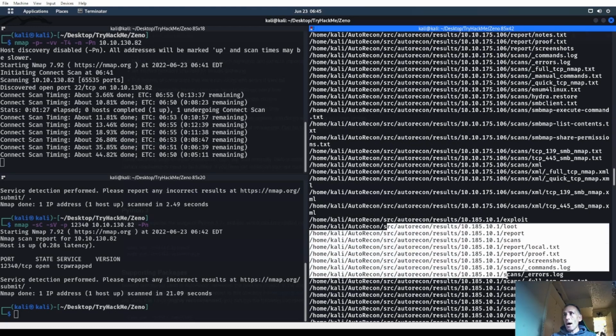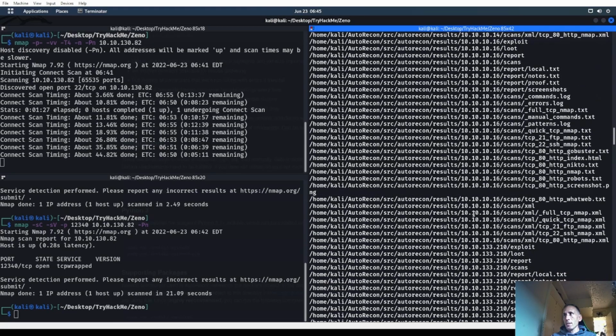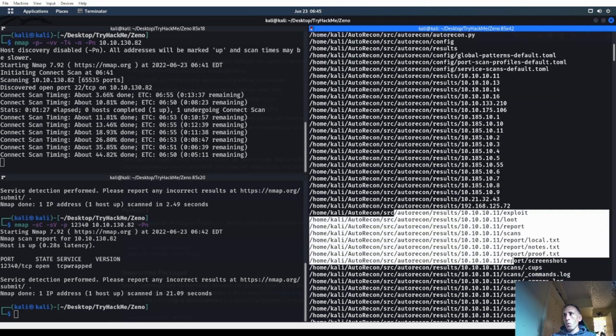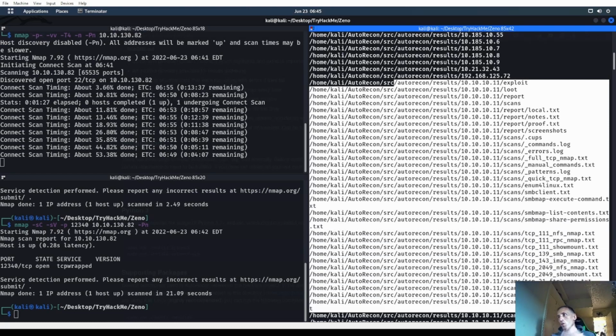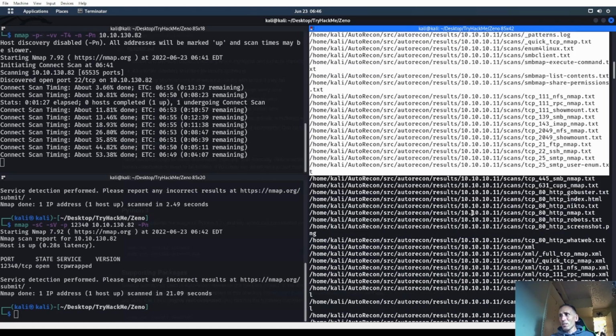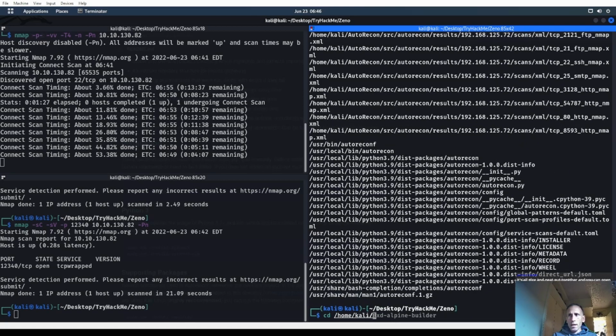Yep, as you can see, it dumps out reports for different things. A lot of these I probably can't even look at because these are probably a lot of test reports like right here. But you can see it'll dump all these different scans and things like that into the reports. And it runs a whole bunch of stuff. It runs different nmap scans. It runs different vulnerability scans, things like that. It runs Nikto. I think it runs GoBuster too, doesn't it? Like a small GoBuster or something like that. But it just runs a bunch of stuff, dumps it all out in these nice folders. Let me go ahead and cd into home kali AutoRecon.